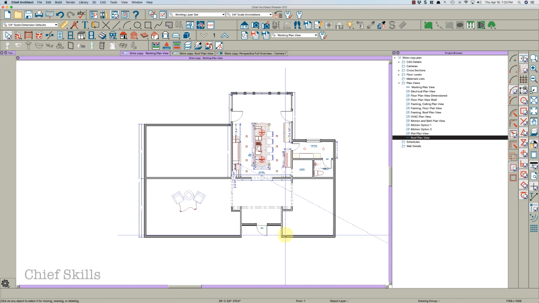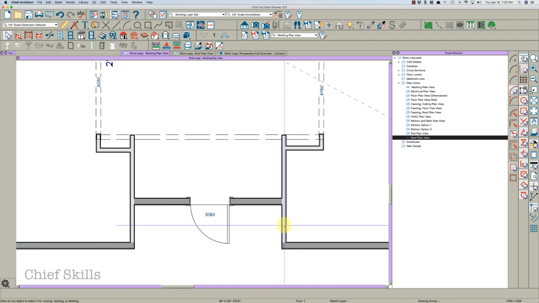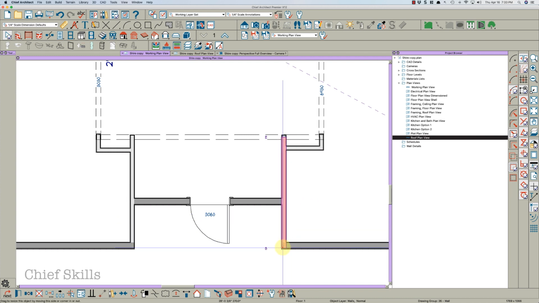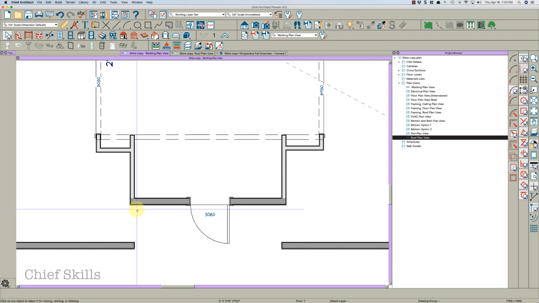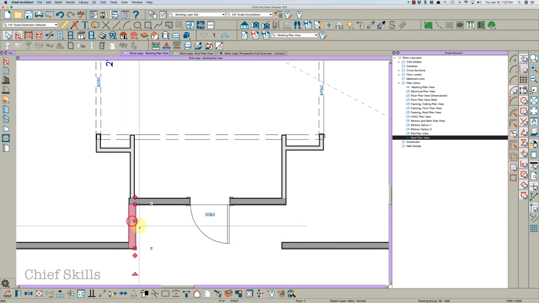Now, another thing you have wrong here is this actually is an interior wall that you've drawn out. So I'm going to pull it back, and I'm going to pull this back. And then for the exterior wall, we're just going to hit this wall tool, get an exterior wall and draw a wall right here. It looks like your 6 wall is the wall that's default, so I'm just going to leave it like that for now.